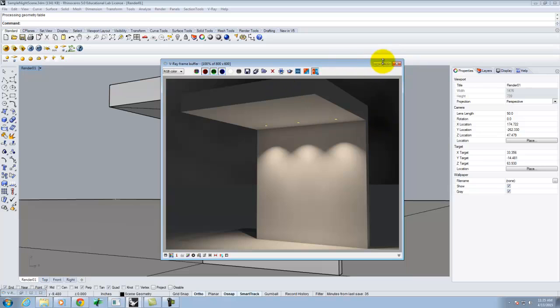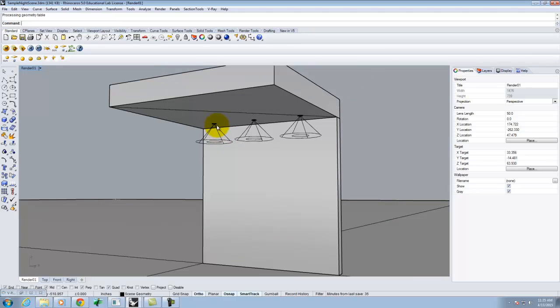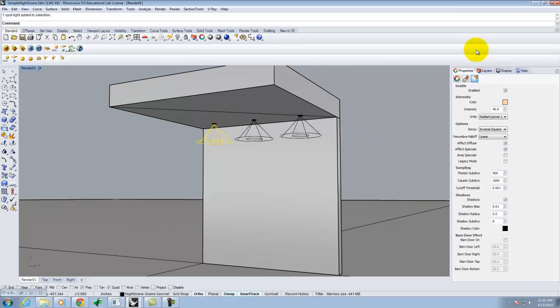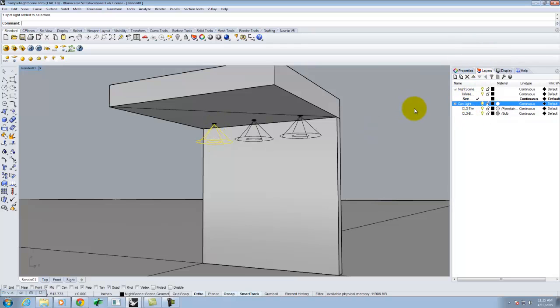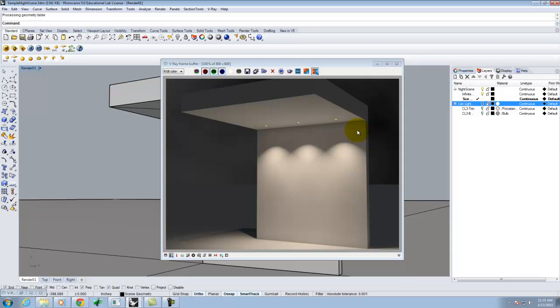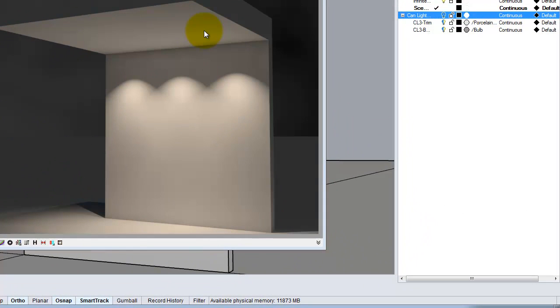If I turn off, as an illustration, let me make sure that these are all on their correct layers, right? Those should all be there. If I turn off the can lights, so the can lights are gone, right? And I do the render, the VRay light still exists, but I don't see the source. Okay? So those two things are very, very independent, and it's worth it to get used to how that works and how that operates in VRay.